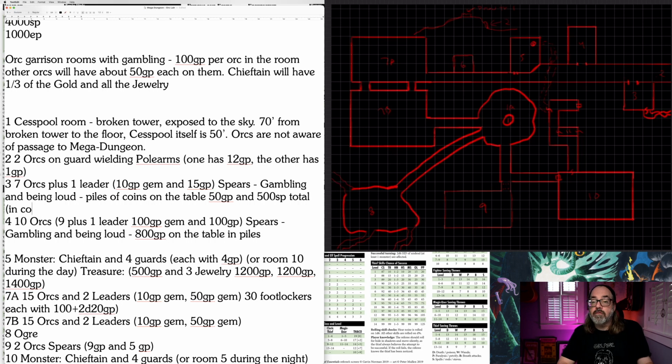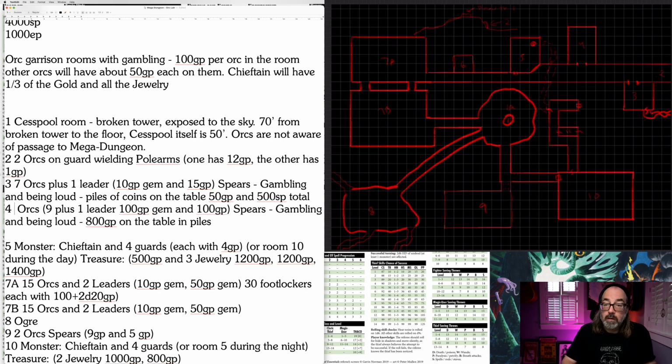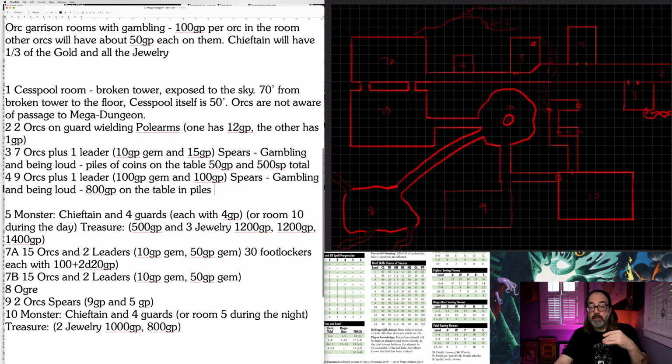All right, and then in room 4, I'm going to change the way this is written as well. We've got 9 orcs, plus a leader. And he's got this gem. They've got spears, they're gambling and being loud. 800 gold pieces on the table in piles. Okay, good. Room 5 is going to be the chieftain's quarters, essentially, right? Depending on where he is.